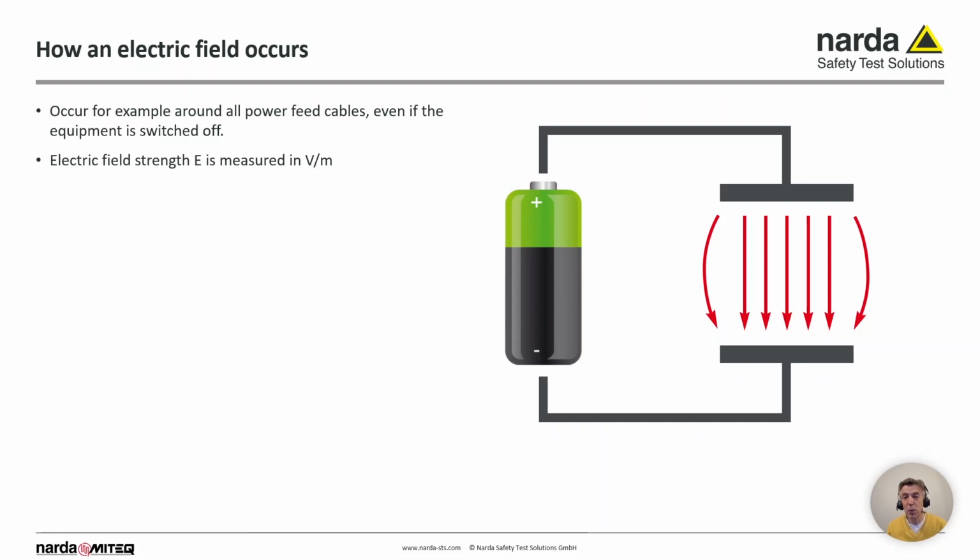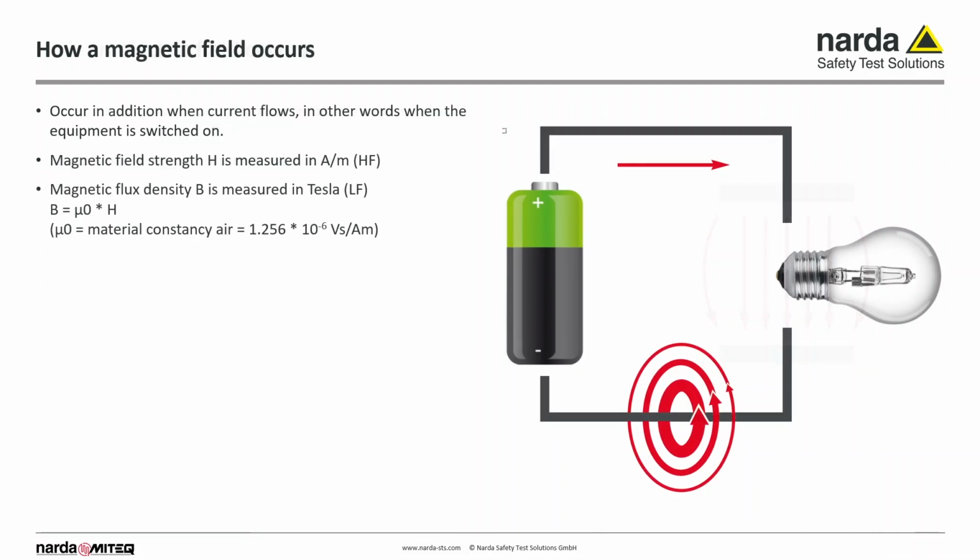How do we create an electric field? The most simple way is we take a battery of 1.5 volts, we connect it with two metal plates, which have a distance of 1 meter, for example, and then we have an electric field of 1.5 volts per meter between the two metal plates. If we connect, for example, a light between the two wires, then also a current is flowing. And if there is a current flowing, we have a magnetic field around the wire. The magnetic field is also created directly by the current, and we can also calculate how high the magnetic field is depending on the current through the wire.